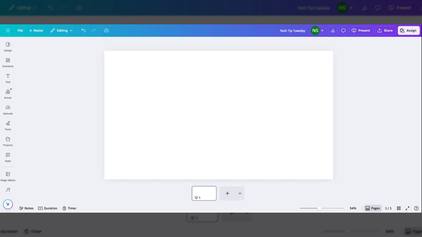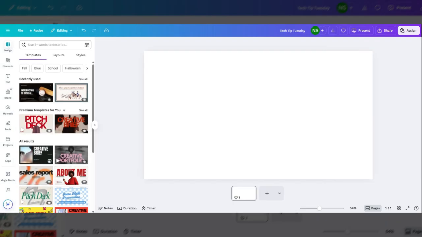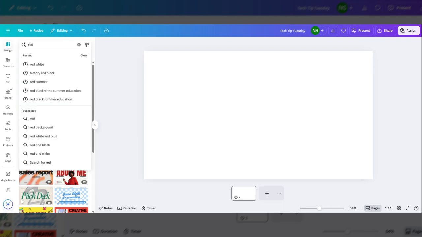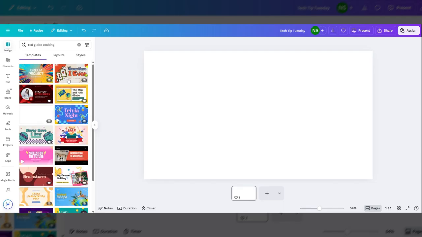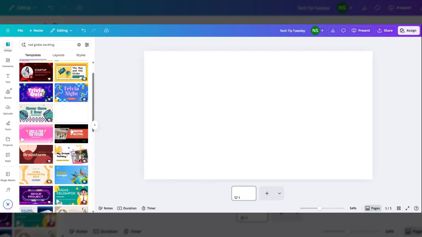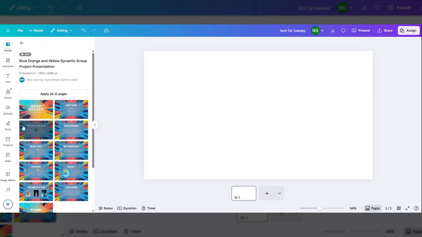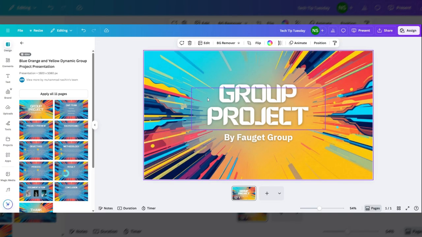So for Canva, I want to show you a couple quick tricks, things that'll help you to make those slides. There's a bit of a difference between design and elements. Design is the overall feel of the entire slide, and that's where you can use some describing words. You can use colors. You can use describing adjectives and nouns and different things that you would like to see in your presentation theme. Once you have the theme you want, you go ahead and choose it, and it gives you all the supplemental slides that go with that theme. Pick the one you want to start with, and there you have your theme.